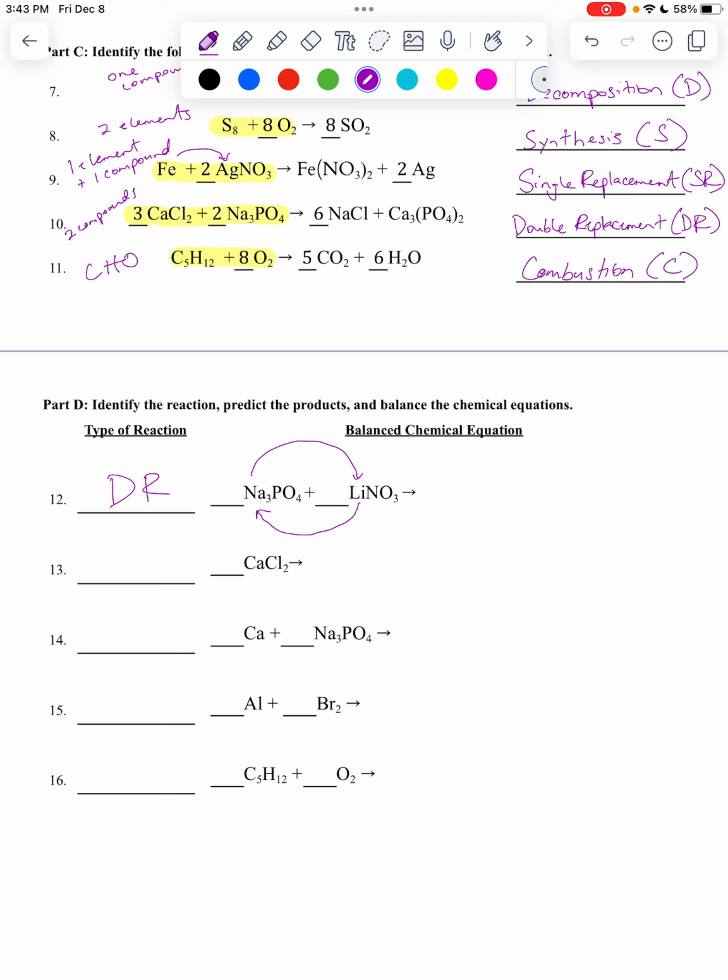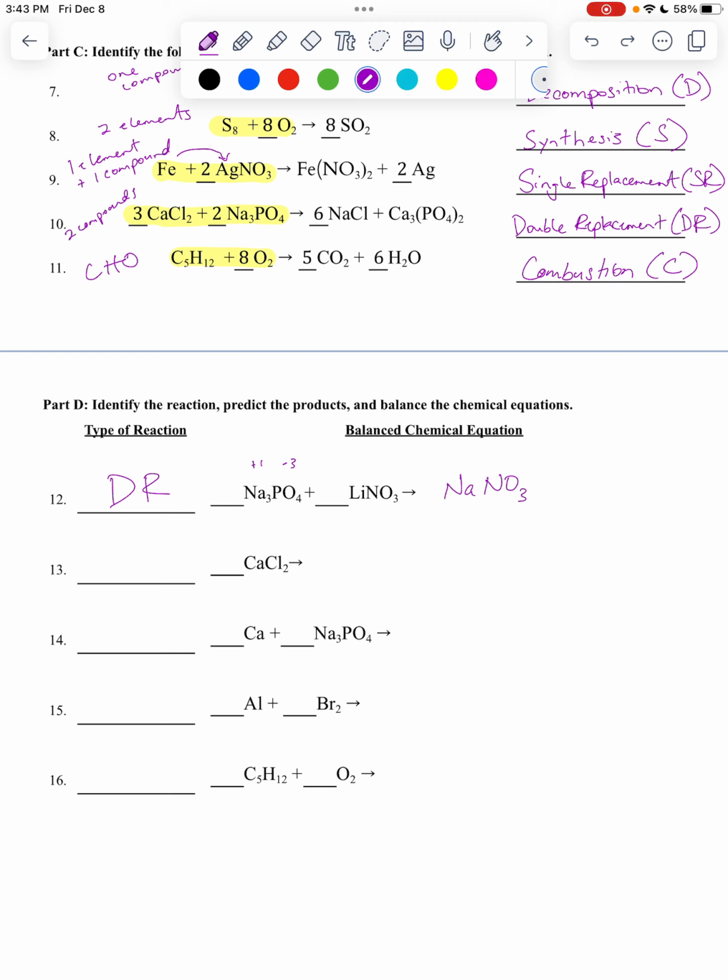Metal always comes first, positive first. Sodium is going to end up with the NO3. Now notice, I do not transfer that 3 over to that side for the sodium. There's only a 3 there because the sodium here is a +1 and the phosphate group is a -3. This 3, however, does go over because it's part of the group. This is an NO3 group, which means that it acts like one thing. That 3 is actually a part of it. It attaches to it, so we cannot get rid of that.